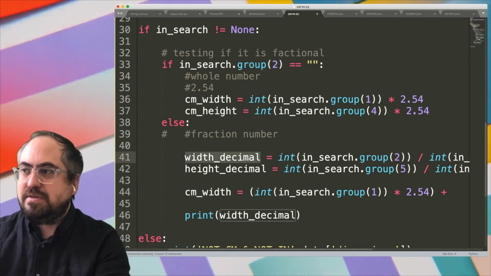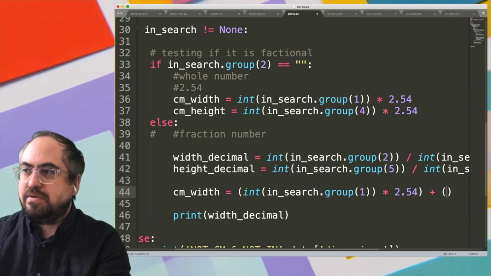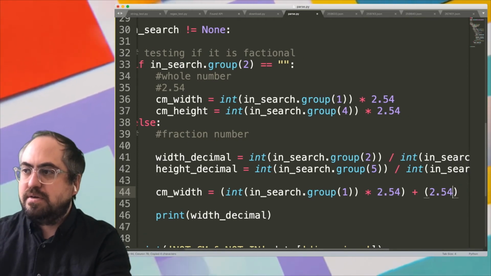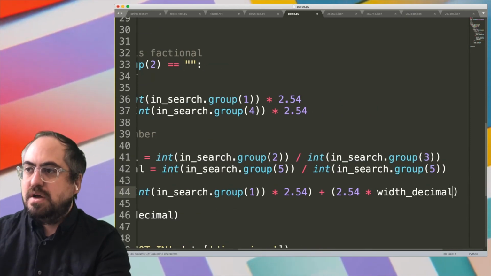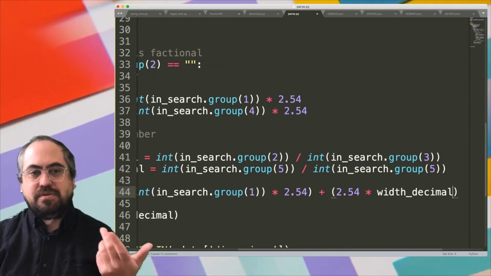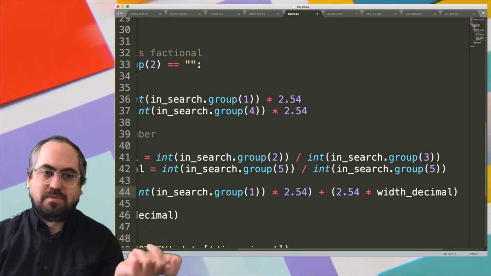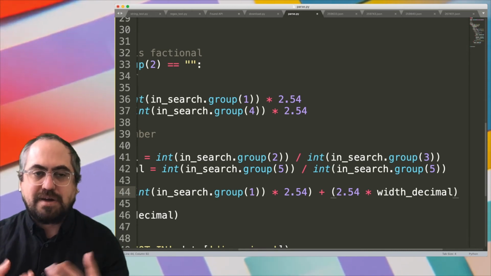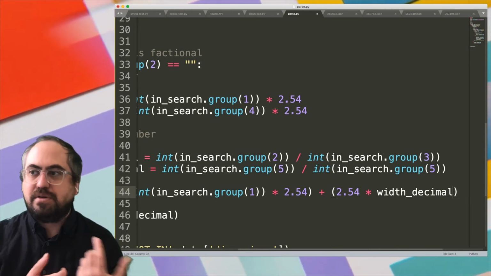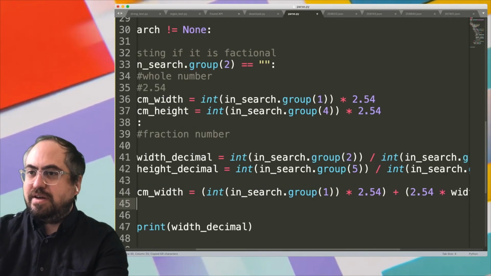So we have the width decimal, and we're going to say 2.54 times that width decimal. So it's 1/2, it's going to convert it to 0.5, then it's going to times that by 2.54, then it'll become 1.27 or something, and then that's the fractional amount of that inch in centimeters. All right, I think we did it, y'all.